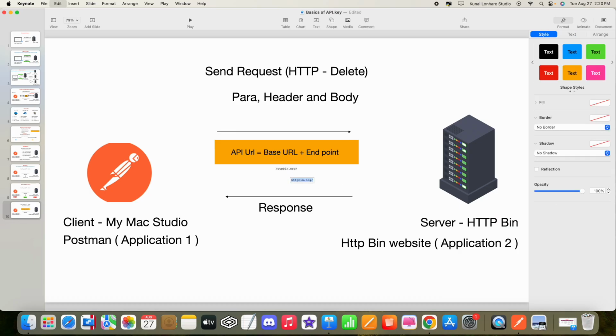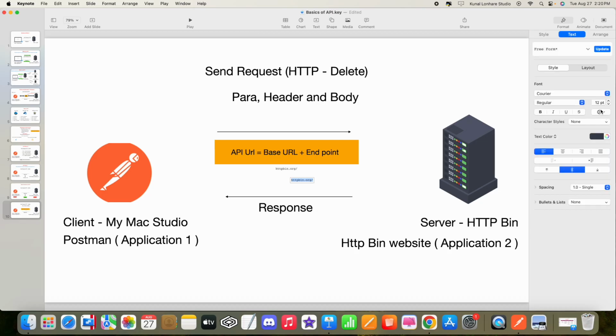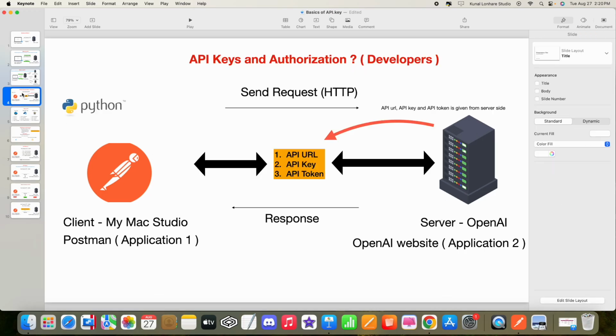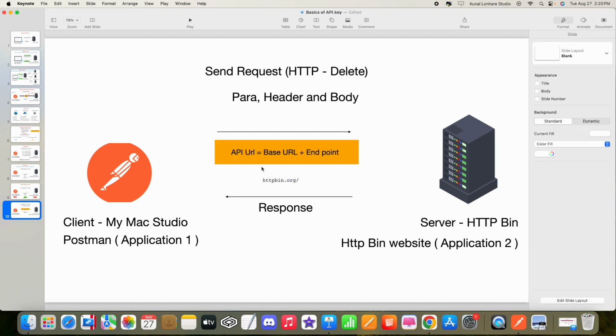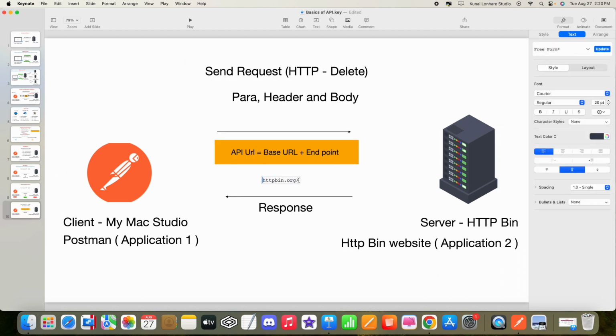This is the base URL, and the server itself gave us this. As we taught you, the server will provide you the API URL, key and token, each and everything. Now this is just the base URL, and here you have to add the endpoint as well.